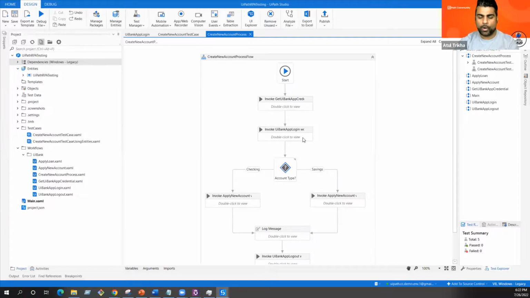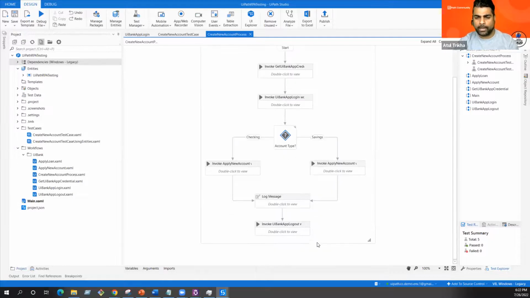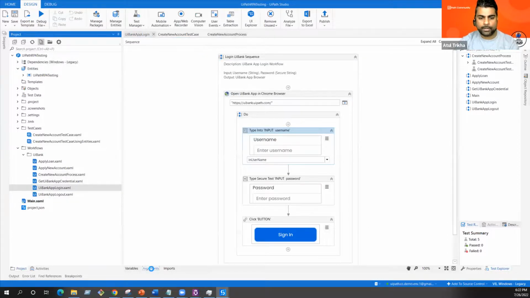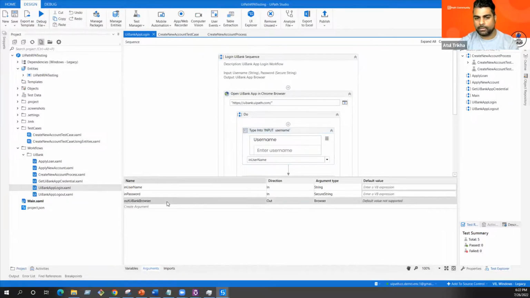And in this example, what I'm doing here was more for the RPA testing. So in my test case, I am logging in every time and logging out at the end. But if you look here, I am passing an argument called the UiPath browser. Let's say you need to use something to open your application and log into it.